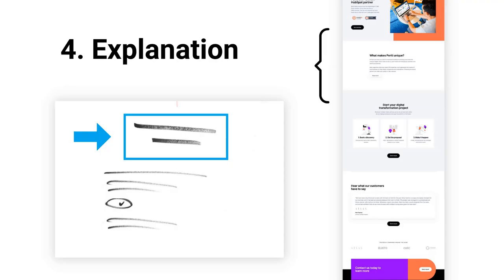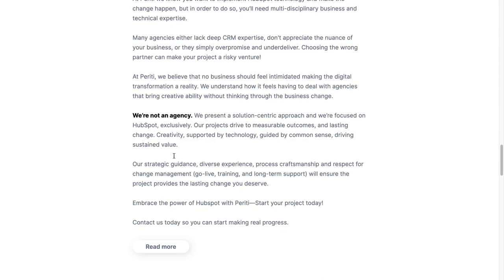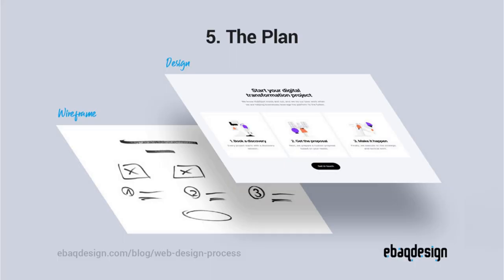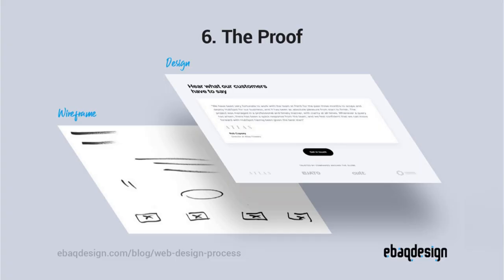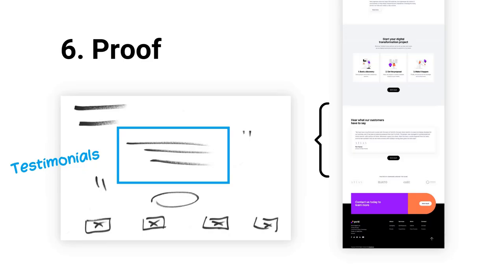Third is the guide section, where you introduce yourself as the brand or person who can solve your customers' problems. You'll need a headline with a paragraph or two and space for team photos or product photos. Fourth is the explanation — this could be a video or a paragraph that invites customers into the story, providing more information and improving your SEO. A short headline with a longer paragraph works well here. Fifth is the plan, which reveals the path a customer must take to do business with you — simplify these steps to remove confusion and make it look easy.